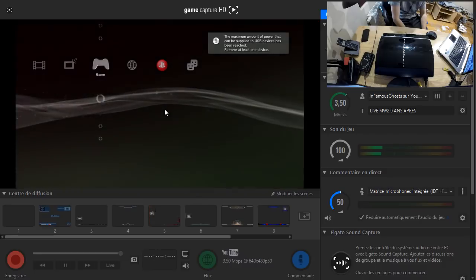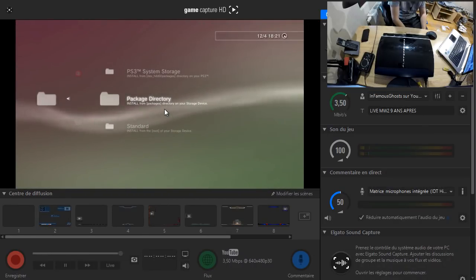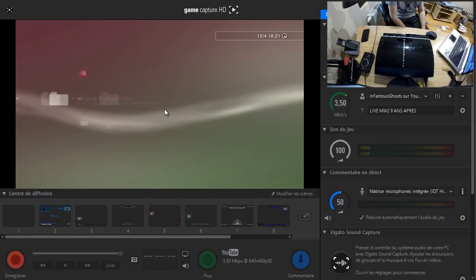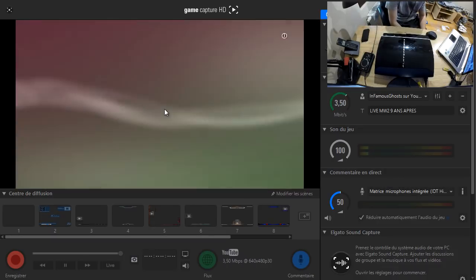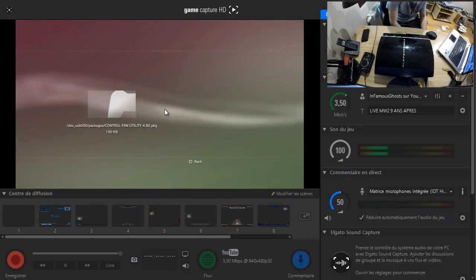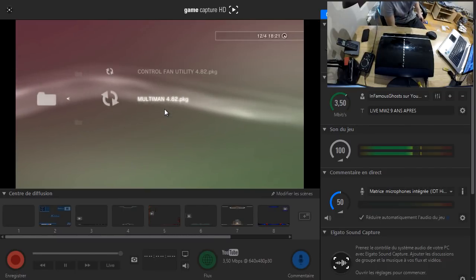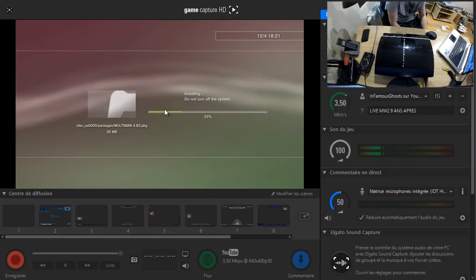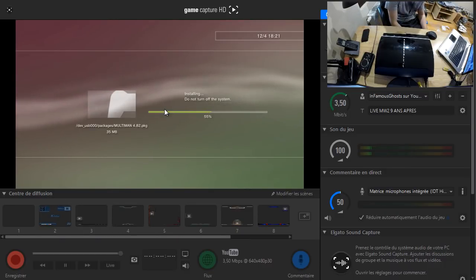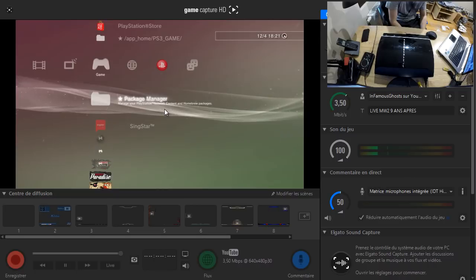They are very useful. The first is you go into package manager, install package file, package directory. You have Control Fan Utility 4.82, and go again. And you have multiMAN 4.82. multiMAN is the best homebrew ever made on PS3. You can copy files, use a boot, SPRX file, game launch, pirated game.